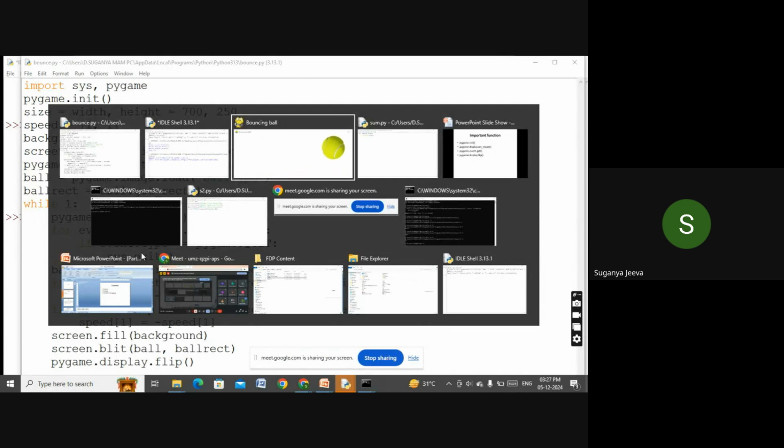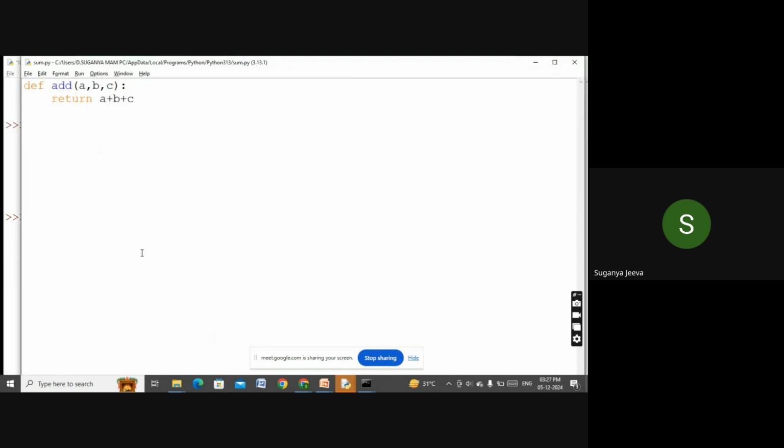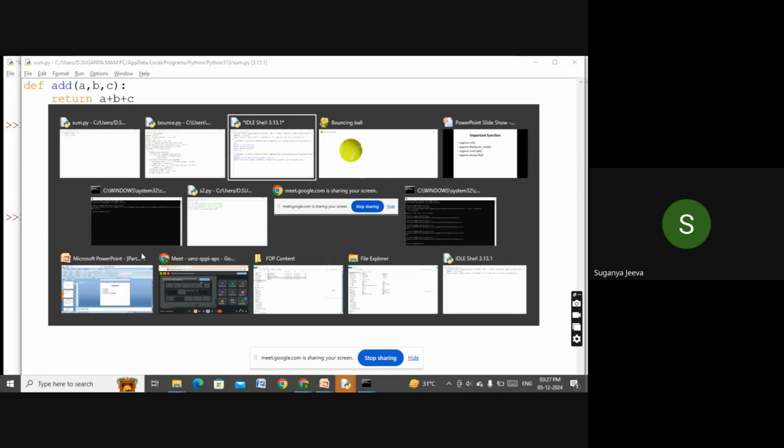Up to this, we saw what a package is, what modules are. We saw predefined modules, user modules, how modules can be created, and how modules can be imported and used in your programs. And also we saw what packages are, and then what comes under libraries. We saw an introduction to Pygame, some of the important functions which are used in Pygame, and a small program related to Pygame.